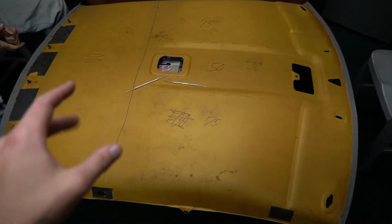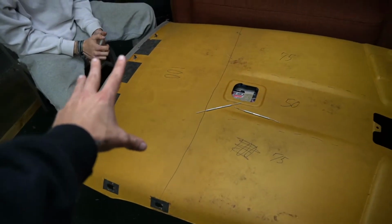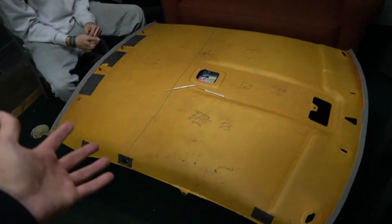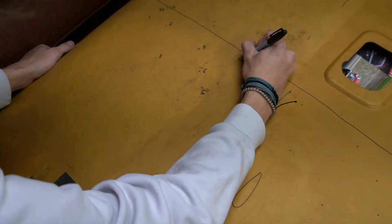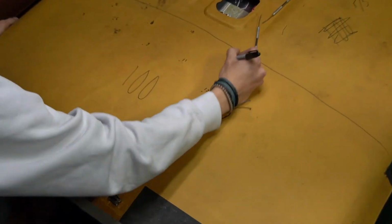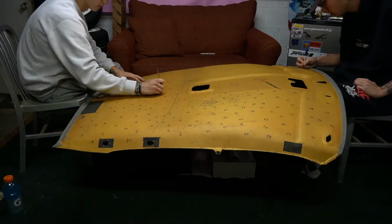In the kit that I got, I have 300 optic fiber strands to work with. 100 are going in this section, 75, 50, 75. That will cover the majority of the headliner and ensure that it's all spaced out evenly. Now, the tedious part of going through and marking 100 dots in this section, the remaining 200 in the other sections. I'll see you guys in a few hours when we actually start to put the fibers through this thing.